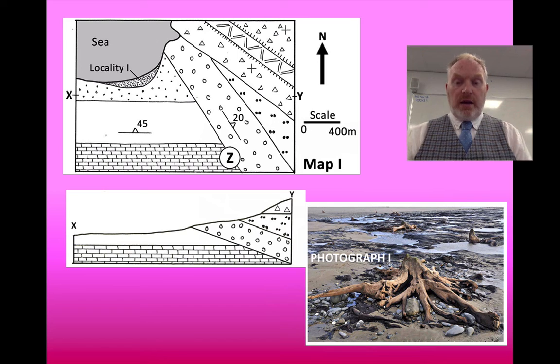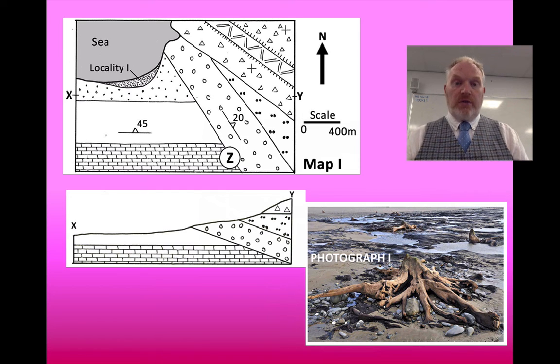Map I has got some unconformities. Look carefully at the dips, the directions and the amounts that are shown in this area. Can you identify where that dip changes? Can we also look for where we have a cross-cutting relationship, where one sedimentary bed is cutting across another one?